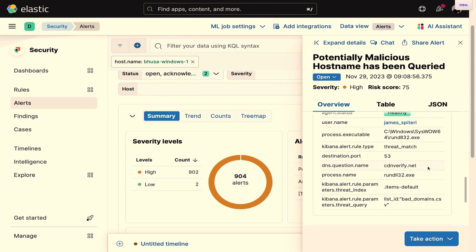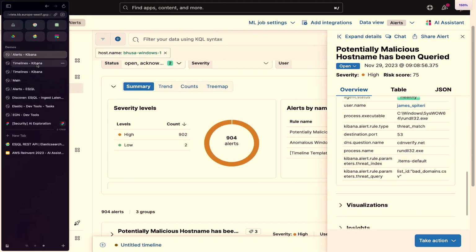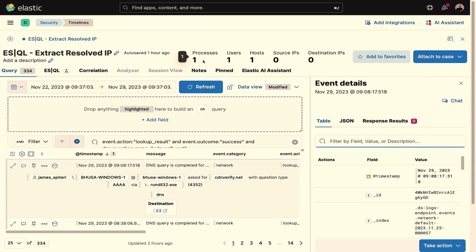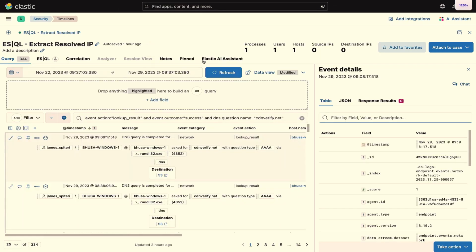So typically, the workflow of someone looking at these alerts would be, okay, let me look into this successful DNS lookup and get some information about, for example, the resolved IP address, and so on and so forth. So what we're going to do is pivot to our timeline view. And I'll talk about the experience of what existed before ES|QL, and then how ES|QL will complement that existing behavior.